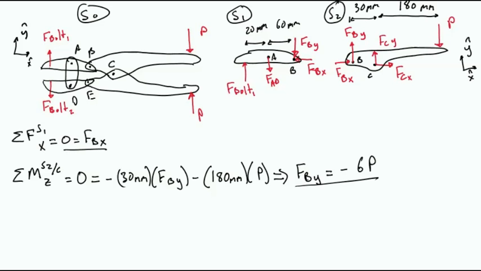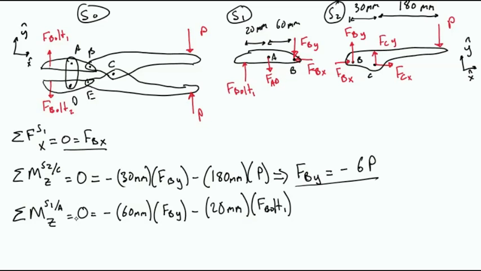Moving on to system 1, let's take a moment about A to find the force at the bolt. Now, in this moment equation, I have chosen to keep the direction of FBy as drawn in my free body diagram. And later, I'll plug in the minus sign when plugging in the force for FBy. In this case, since FBy is pointing down and to the right of A, using the right-hand rule, it will cause a negative moment.